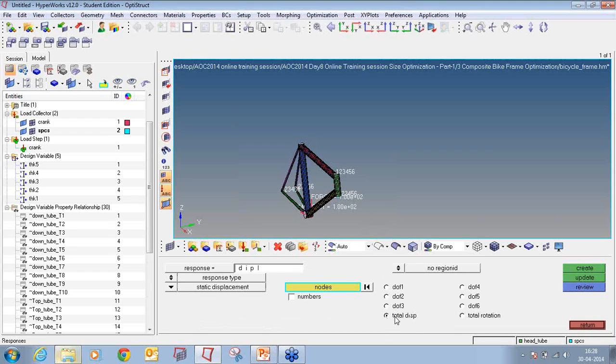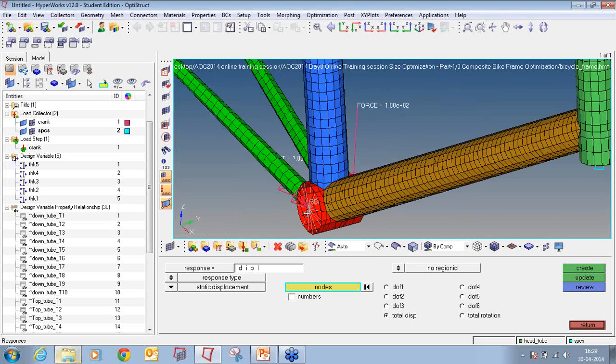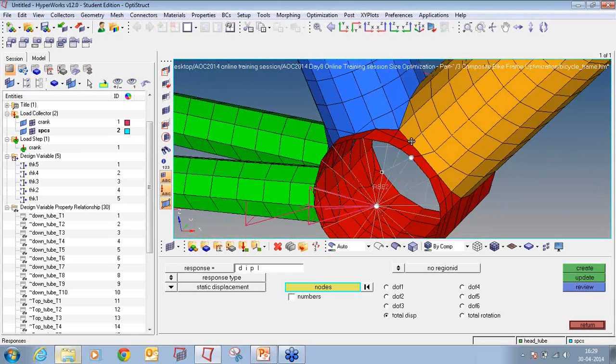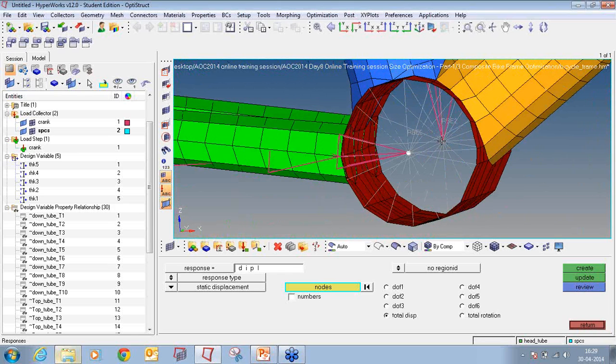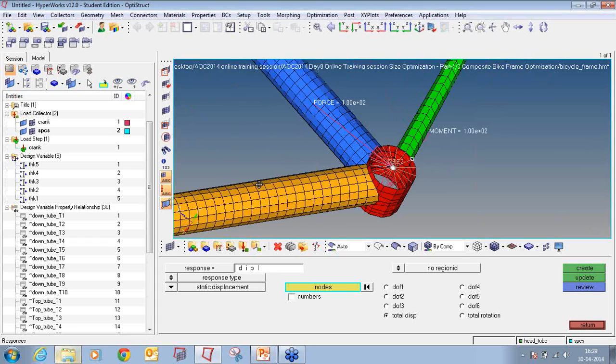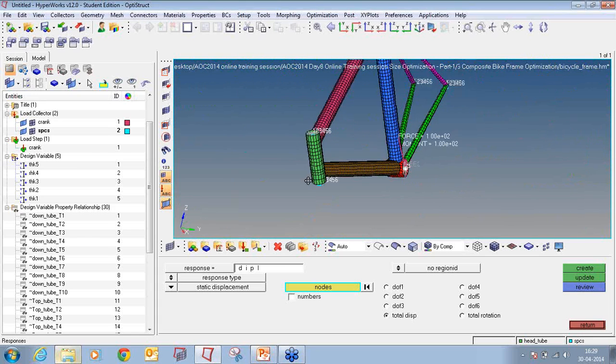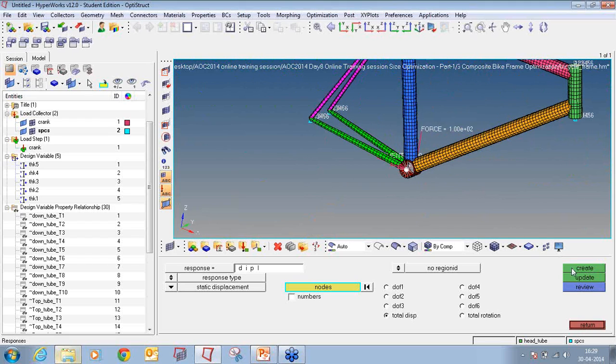Select the total displacement radio button. And select the nodes where the forces or the loadings are applied. So these are the 2 nodes where we have applied the forces. And click on create.